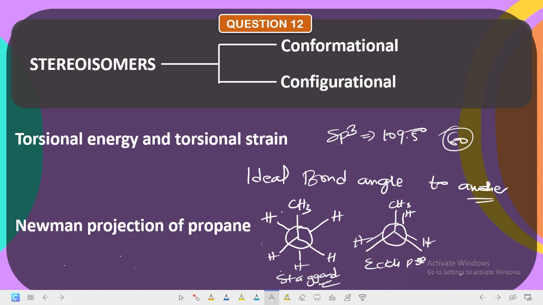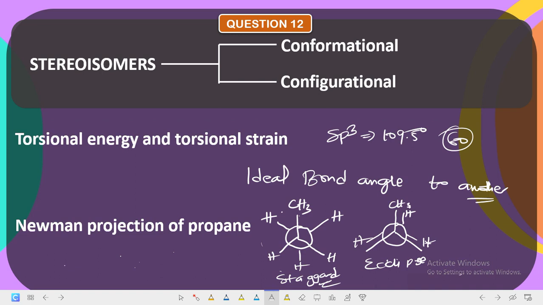Which of them do you think will have the higher torsional strain? If you see these two structures, this one, they are far apart. Are you hearing it? Hence, they are stable. Why this one? They are very close. Hence, there is repulsion. You know, each of these ones has electrons. There is repulsion, and because there is repulsion, what will happen?